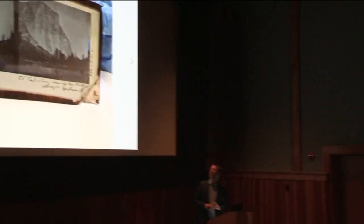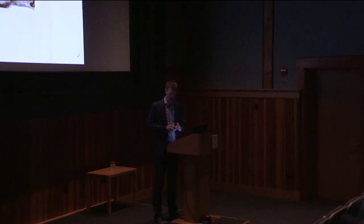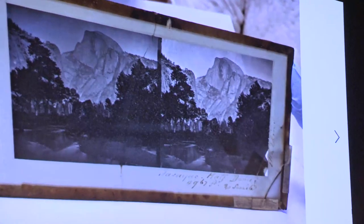Many of the ones here are unlike the ones I've seen anywhere else. They are on much thicker, heavier glass. I don't know why, but this is El Capitan. If you look inside the cover of my book, you'll see the mammoth plate version of this picture. This is a really influential view. Watkins made these views looking right up or down, depending on which side, Yosemite Valley. In stereo, these just would have absolutely bounced. And this is Half Dome. This is from a slightly different perspective than the mammoth plate, but it's a really terrific stereo.